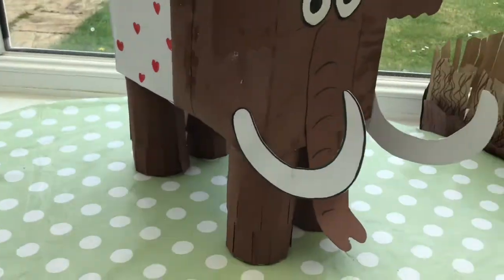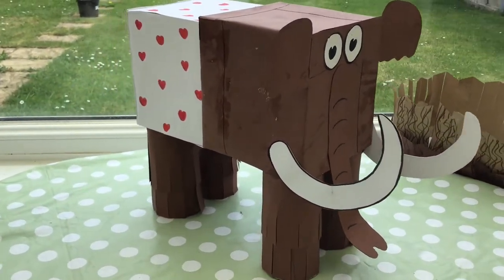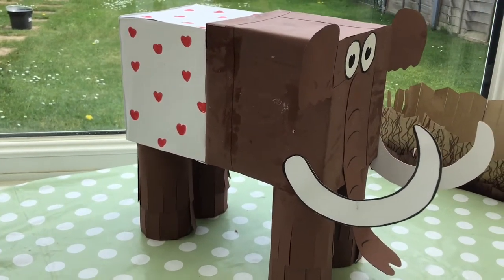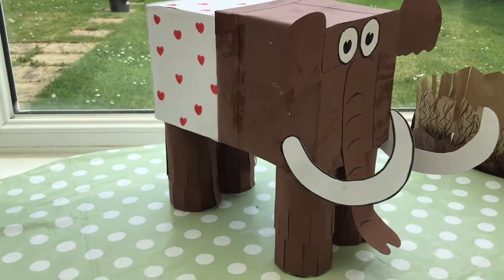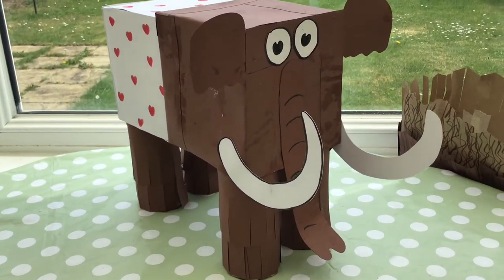Whoosh! There we go. Here is the mammoth underneath. This is what all the mammoths were hiding underneath their woolly coats. See a rather fetching pair of pants and a rather startled expression. But a much better outfit for today.